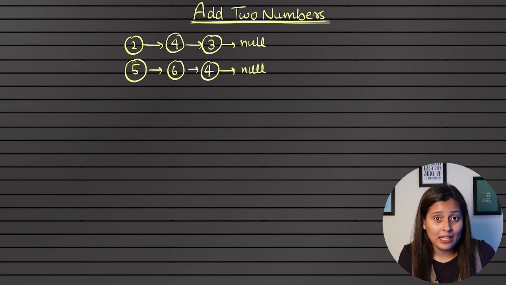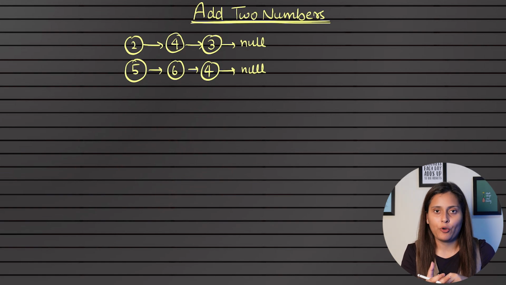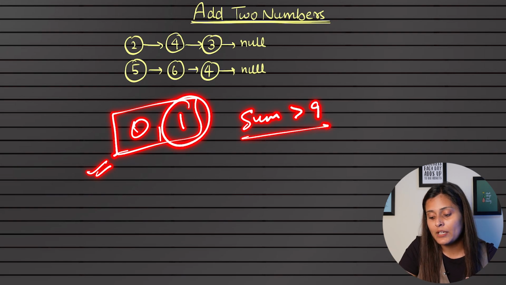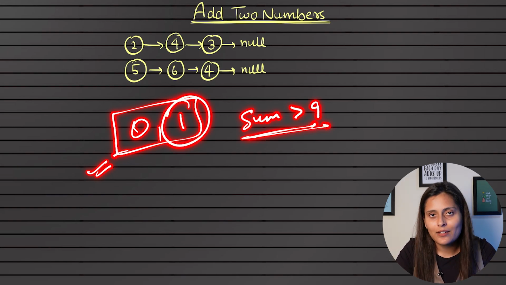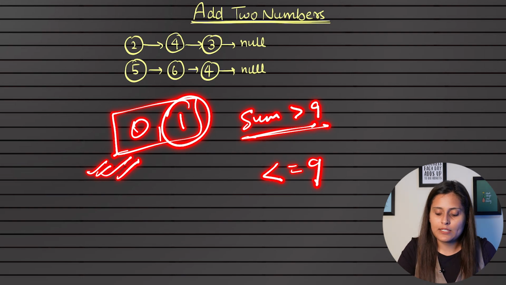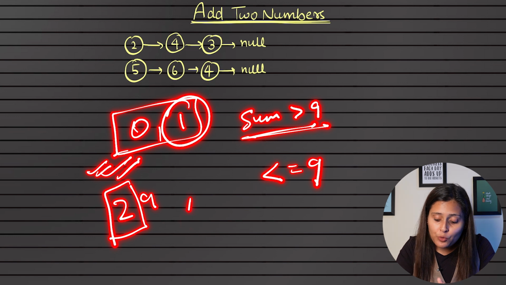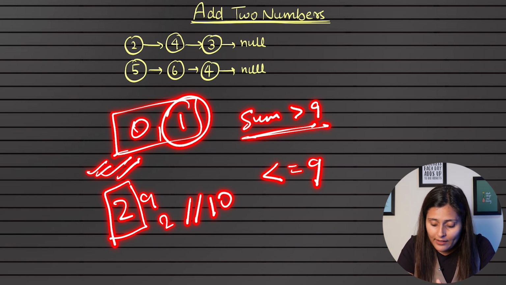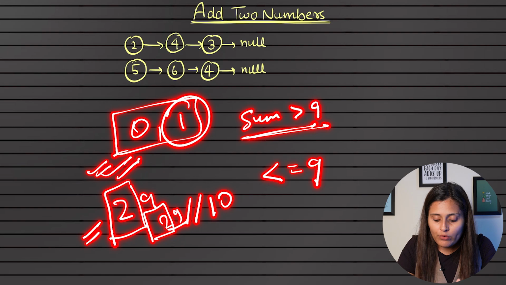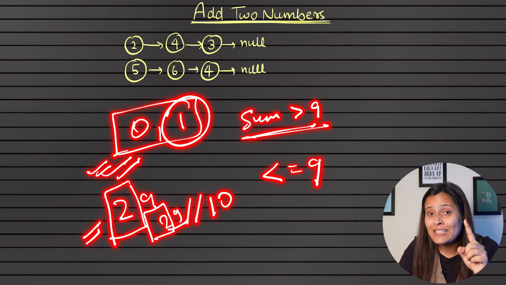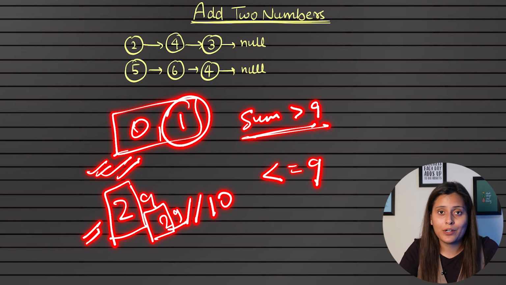Correct? So this concept will help us decide the value of carry forward. If it is only 0 or 1, then on the basis of the summation, if the summation is greater than 9, we can simply assign carry forward 1. If the summation is less than or equal to 9, carry forward is 0. But if it was not so, the summation can be 29, then we have to apply division by 10. 29 divided by 10, then 2 will come, and 2 will be the carry forward. So in that case, we have to apply logic to calculate our carry forward. Okay, so that's why we always read the constraints.